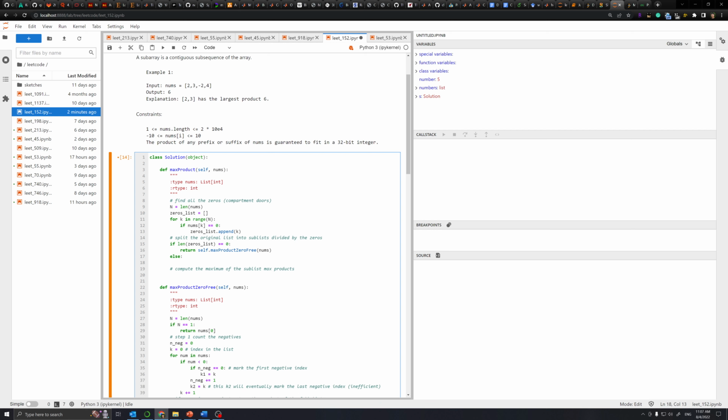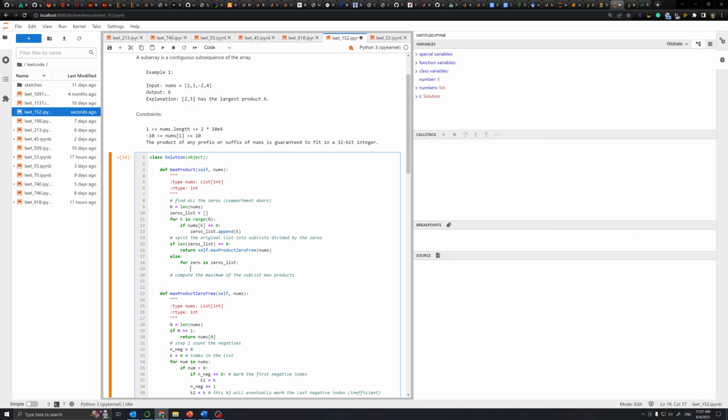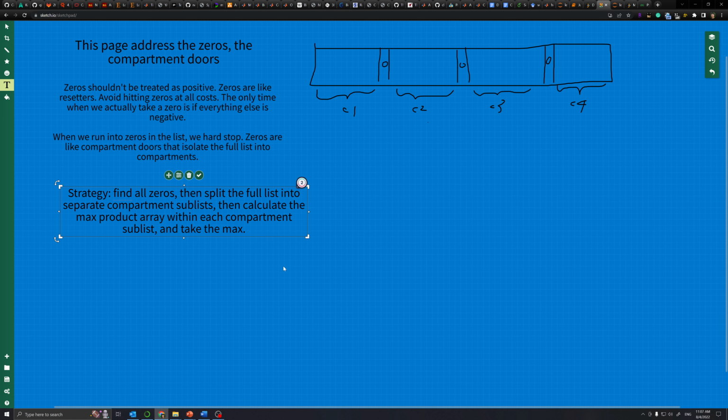So for each 0 in zeros list, how do we chop this list?